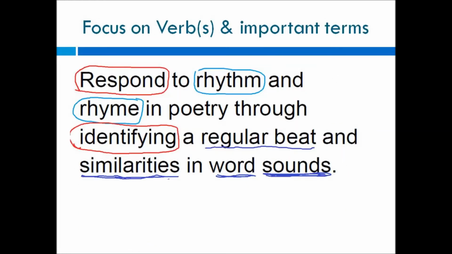The student expectation is: the students will respond to rhythm and rhyme in poetry through identifying a regular beat and similarities in words and sounds. Notice that I'm circling in red the verbs respond and identifying, and I'm circling and underlining important terms such as rhythm, rhyme, regular beat, similarities, words and sounds.